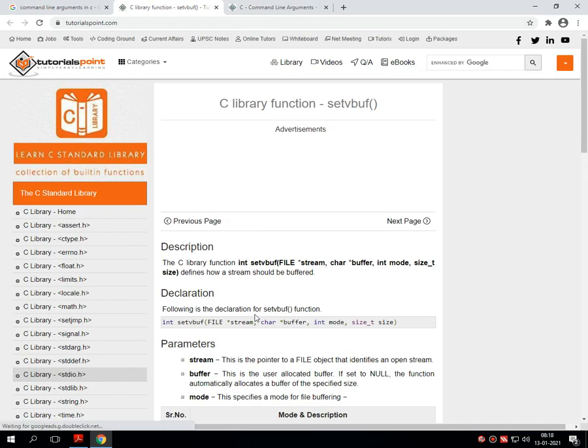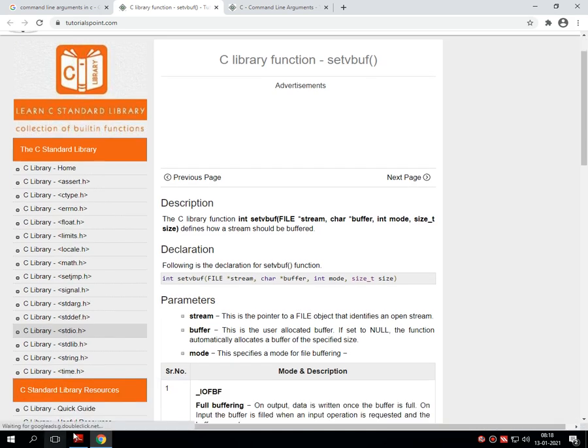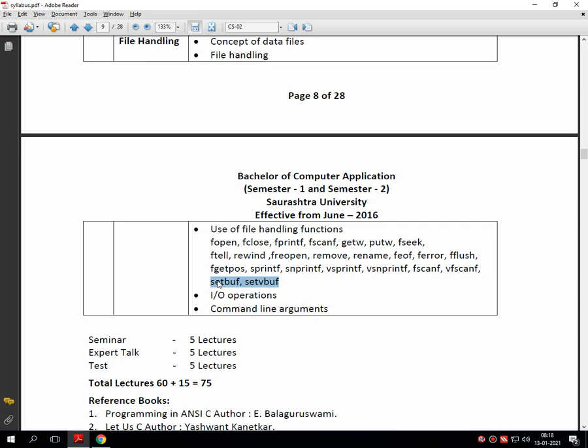And setvbuf defines how the stream should be buffered. These two functions are used just to handle the internal buffers for storing the values which have been declared by the user during the execution of the program.